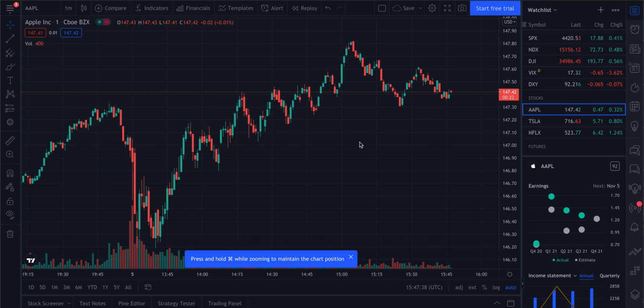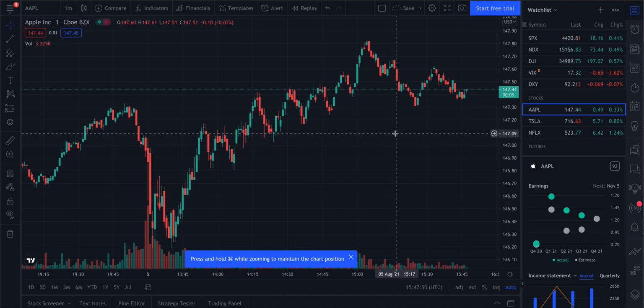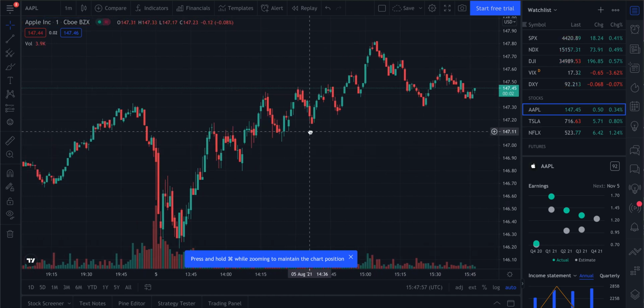So first, let's talk about, for those who might not know, what scalping and swing trading mean. In short summary, scalping is very quick. As you can see here on my screen, I'm using the candlestick chart. This is the chart you typically use when you're a scalper or a scalping type trader.